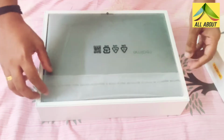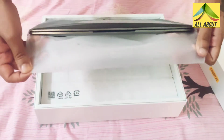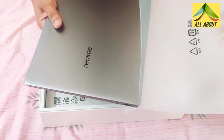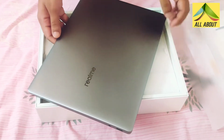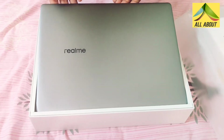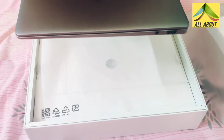Okay, so this laptop, I can feel this is something similar to a MacBook because it actually looks like a MacBook Air. This is a Realmebook. So let's see its fit and finish. The build quality of this laptop is really amazing because it's a completely aluminum body, so it has very good build quality. As expected, we have seen many pictures on Flipkart and all, so I can assure you the same quality as seen in the picture.